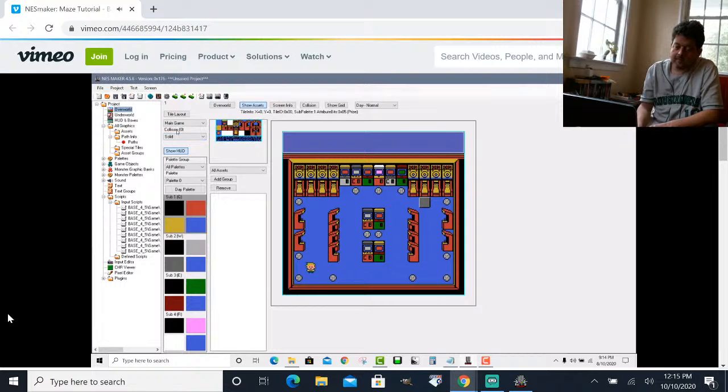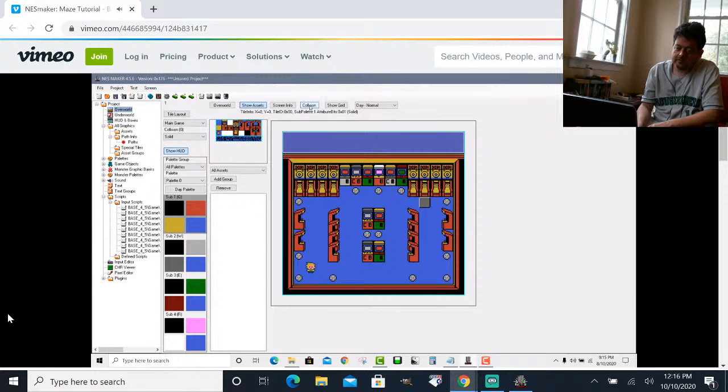In order to add solid properties to a tile, I move over that tile. You can see its properties up here at the top of the screen. Right now, it's loaded as a walkable tile. In order to change that, I'm going to hit the 0 key, and it changes to solid, you can see. I can go ahead and click and drag and change all these to solid. However, there's an easier way to make sure I get all of them.